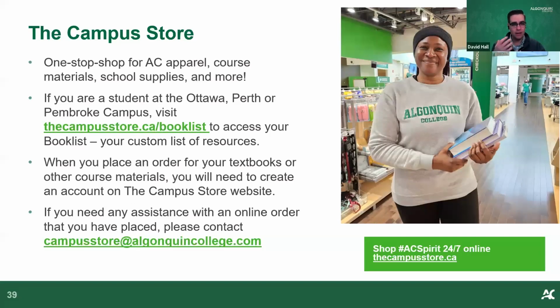Very simple. And another thing that you can sleep well at night is you know you're getting the correct version, because we're the only bookstore that works directly with our faculty members to make sure that we get the exact book, the exact resource, the correct edition, and like I said, at a very competitive price. So this helps take some of the stress of a new school and a new semester out for our students. So next slide, please.